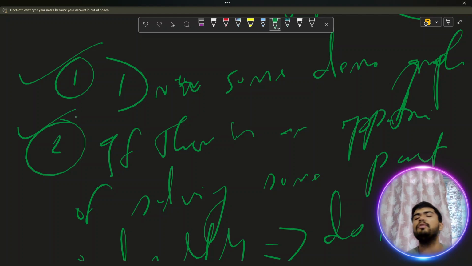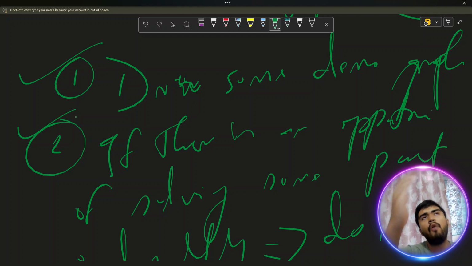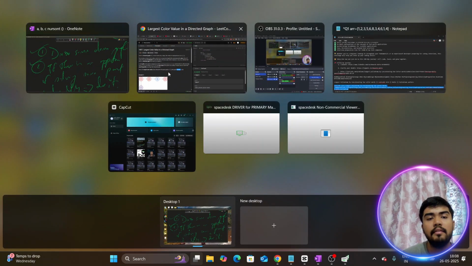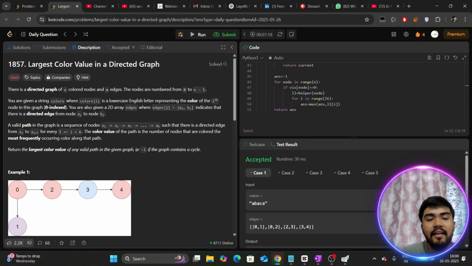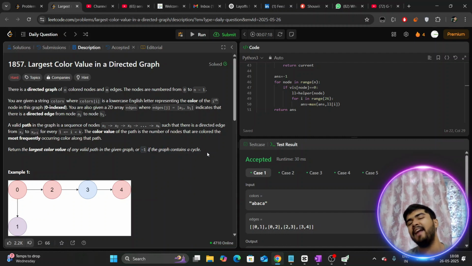Do we have any opportunity to solve any part of the problem which basically helps us solve in only one particular direction? If we have any part that we can solve independently, where there is no dependency, and if we can solve that particular part independently, then one sub-part of the question is solved. Do we have anything? Yes. This one: return -1 if the graph contains a cycle. So this we can definitely solve prior, for those cases.